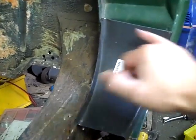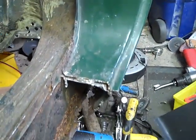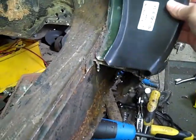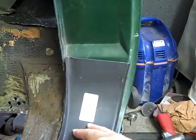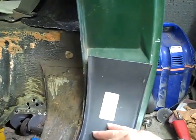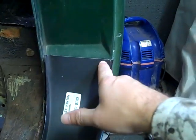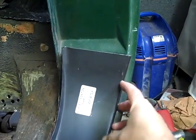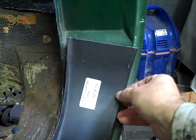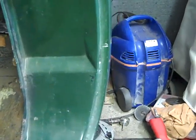So we're going to cut across here, because with this cut off then it makes the other part of the sill, this bottom part of the sill, a lot easier to come off. And we'll just position this in place, and we can see that you would imagine that that should be cut square, but clearly it isn't, because that's probably why I had so much difficulty in getting the other side on. So it looks as though it's supposed to fit something like that, and that this metal needs to be cut across here to actually match what the car should be. Ashley Hinton it says on here. Must be wrong. Right, so we're going to cut that off across there now and then work further on the back of the sill.